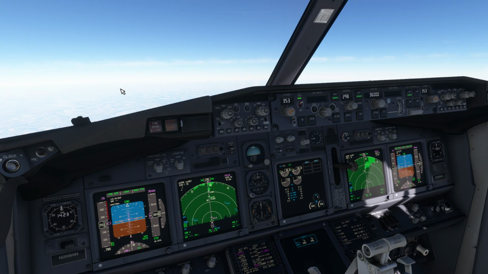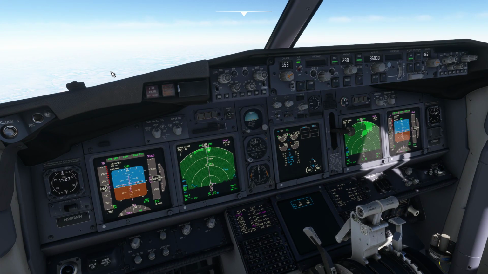Wanted to do one, it was a request for a VNAV deep dive, or VNAV path versus VNAV speed and mitigation procedures. And what I took that to mean is you're doing an arrival into an airport on a STAR. Let's say it could be with crossings or it could be a descent via, and maybe ATC gets you high or forgets about you. Or maybe you make a mistake and you don't spin your MCP altitude window in, or you're not in VNAV path, you're not paying attention, you don't have the crossing restrictions in, something.